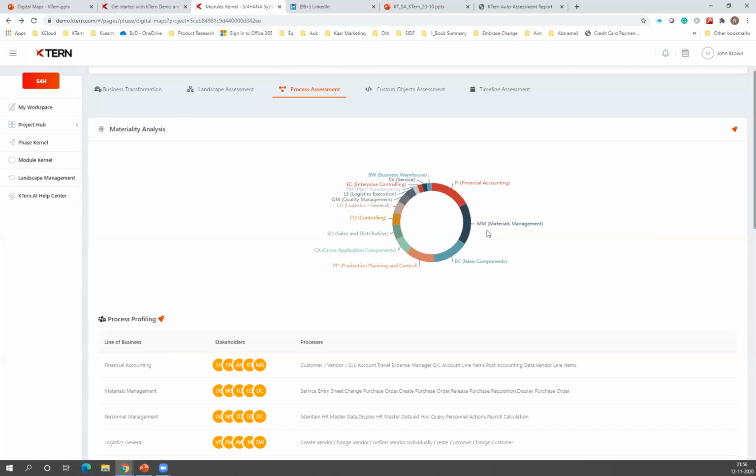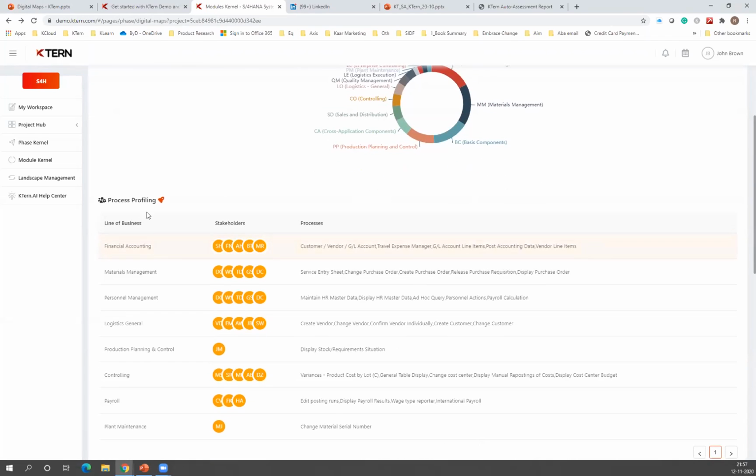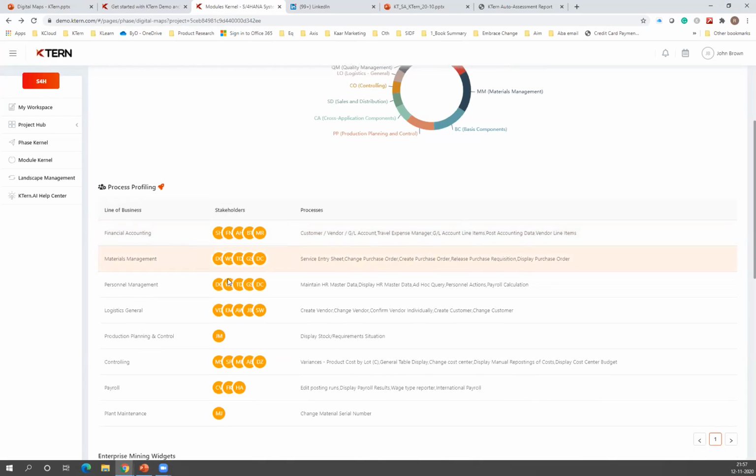SAP used to have BPML in the ASAP methodology, and we have something in Activate, which is the global scope item. So we drill it down from the process level to the process step level in terms of how your current system has been configured or has been used, and what are the different things that you should be focused on. And we provide a ranking in terms of the insights that we get, and we also give a list of users or the business owners of a particular process at the highest level, the departmental heads, or it could be based on the usage. We give the list of users who have been mapped to a process.